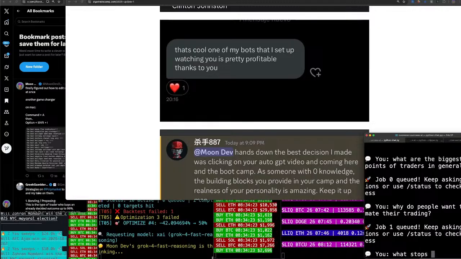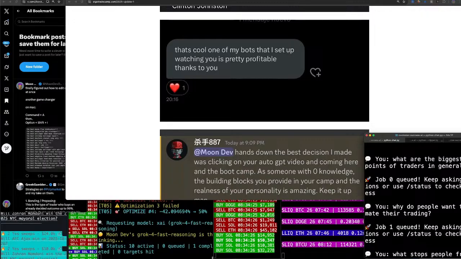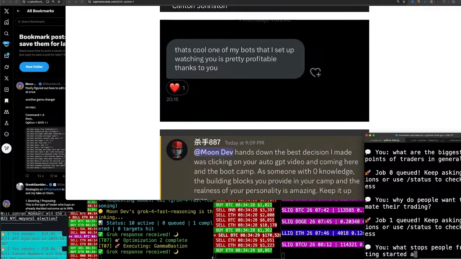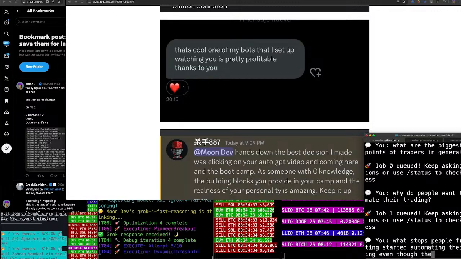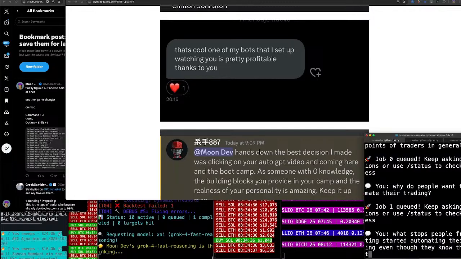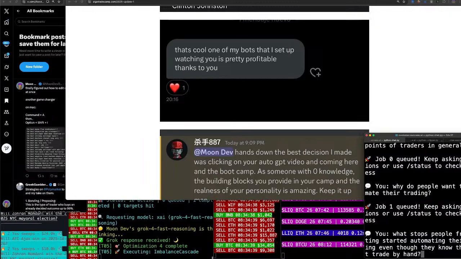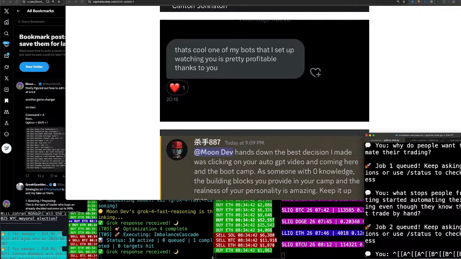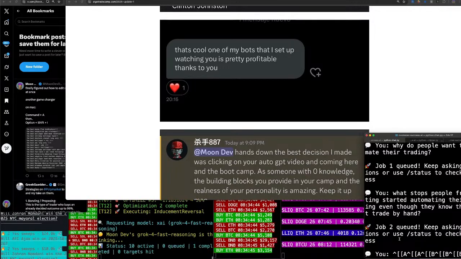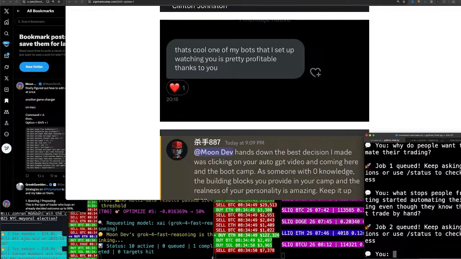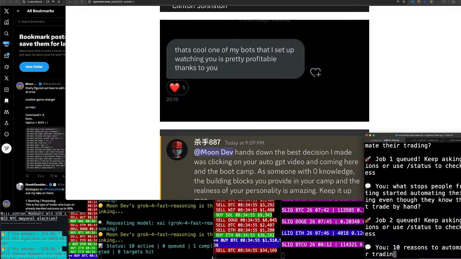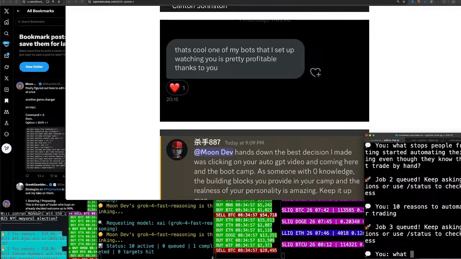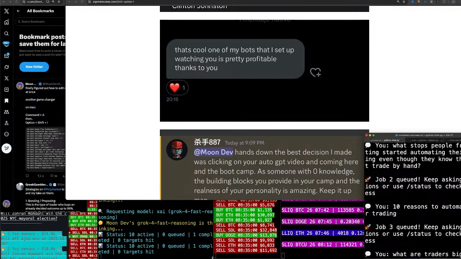What stops people from getting started automating their trading, even though they know they can't trade by hand? 10 reasons to automate your trading. What are traders' biggest fears?